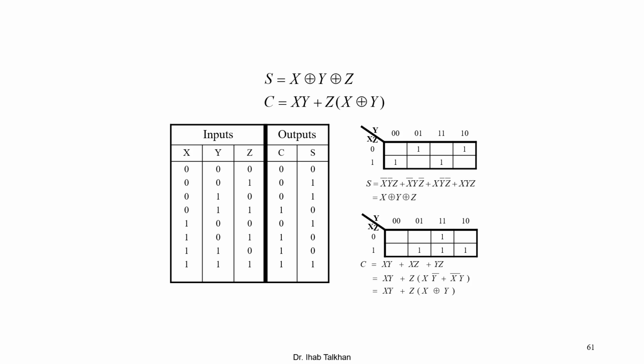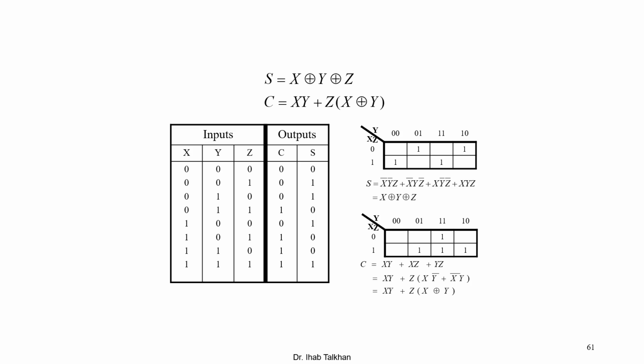In this slide, we are going to build the full adder, the 3-bit full adder. As you know, a full adder is composed of 3 inputs, x, y, z, and 2 outputs, s and c. If you go to the truth table, as long as we have 3 inputs, x, y, z will have 2 to the power 3 combinations. So you have 8 combinations, and by applying the rule of adding them all together, you will end up with S and C as shown in this truth table.